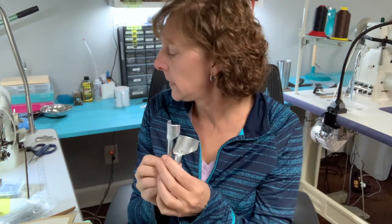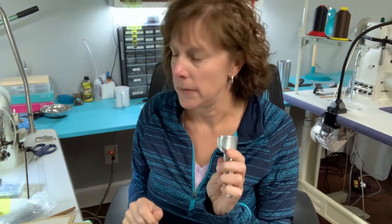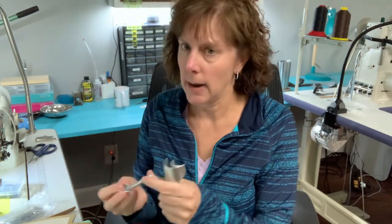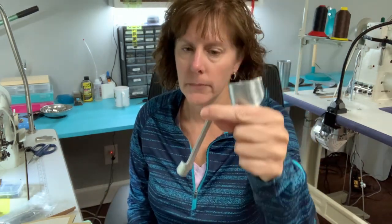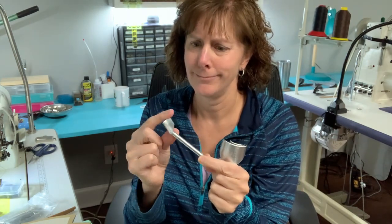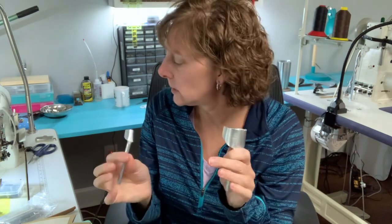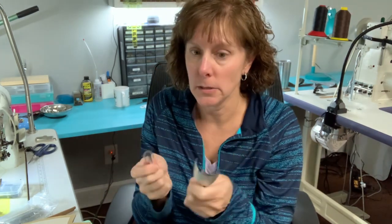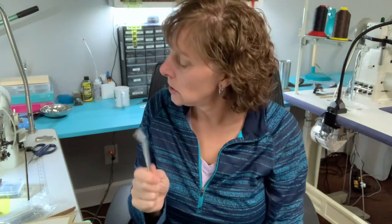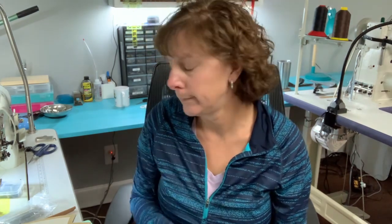But I'm going to tell y'all, I just ordered some more from Rocky Mountain Leather. I'm not happy with these, so don't order these. I got these from Amazon. I don't think it's worth the money, because here's what happened. See this one? It bent when I hit it. And they're not super sharp. I mean, these should be really sharp, and they don't even feel sharp at all. I wanted to try it, and I use them a lot, but anyway, I just don't think they're very good quality. So when I get the ones in from Rocky Mountain Leather, I will let you know how those are. I think they're going to be a lot better.